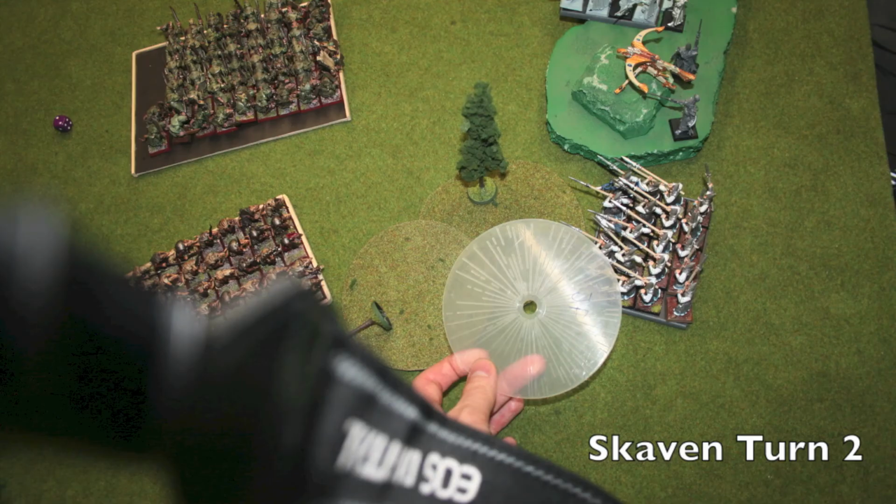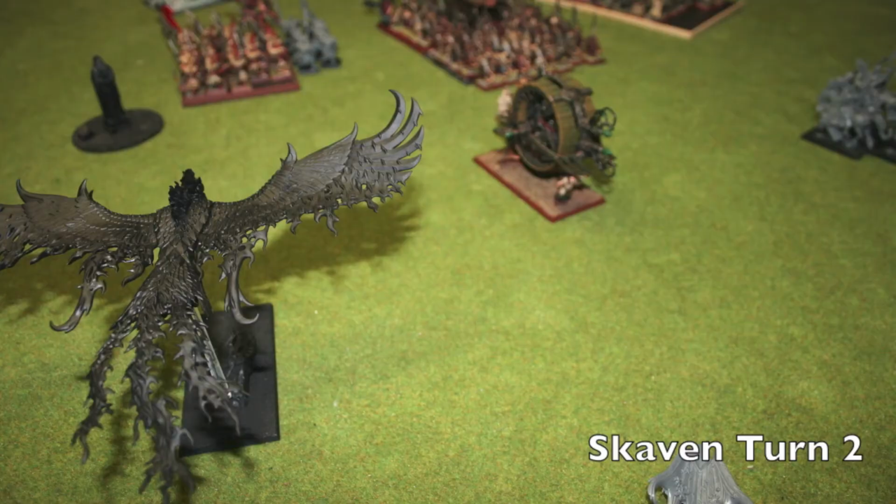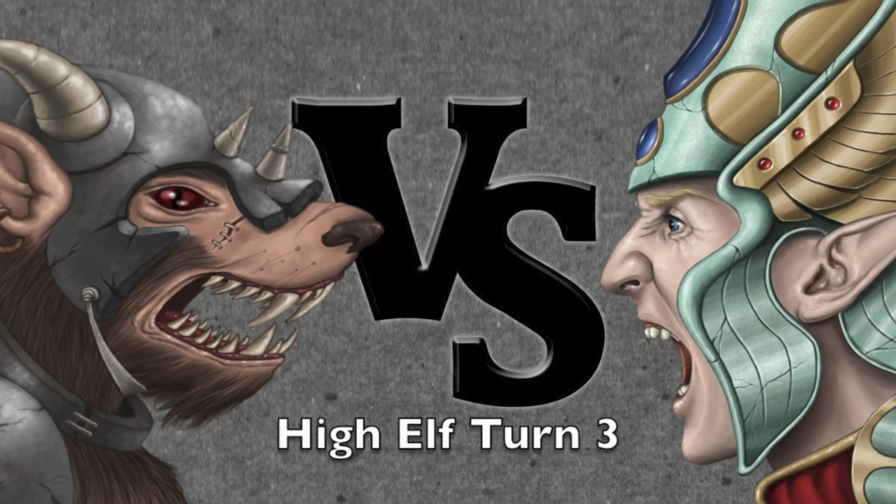The Doom Rocket shoots short and actually does nothing, which sucks. It hits one guy and does roll a 1. So, as you can see over here, I pulled the Engineer out of the combat so that he could get a nice equal shot from 14 inches away, but nothing happens. So that's really it for Skaven turn 2, I think. High Elf turn 3 we'll move on to.